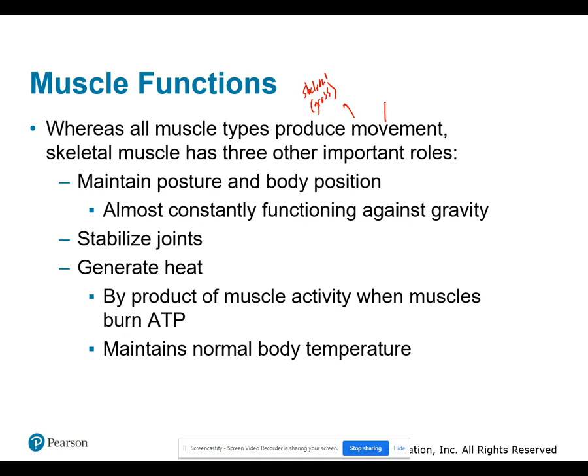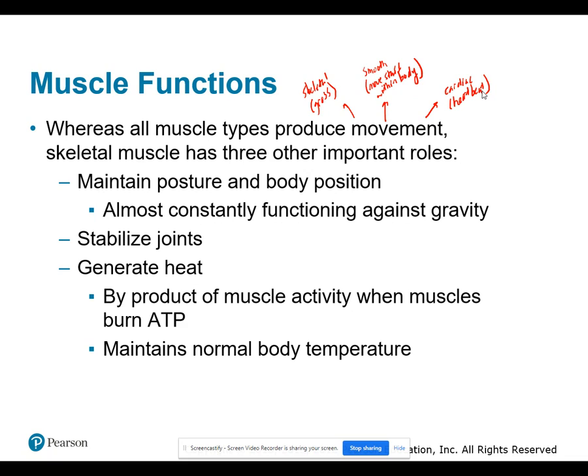If we were going to talk about smooth muscle, this is going to move stuff within the body. So this is going to move food, your feces, your air, your urine. And then if we were going to talk about cardiac, again, this has to do with heartbeats. This is going to make your heart beat.